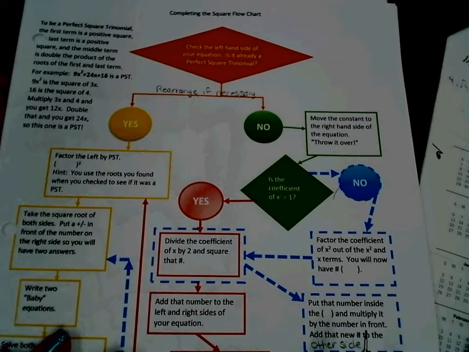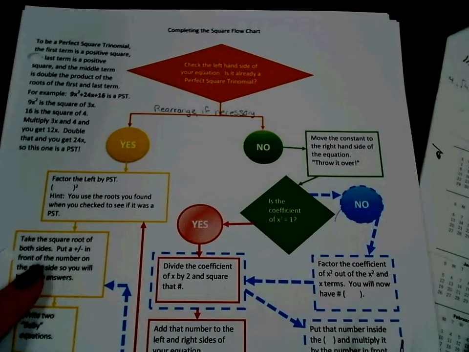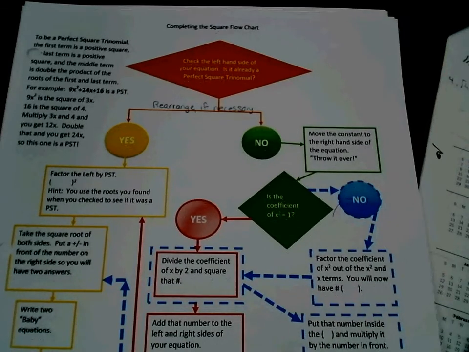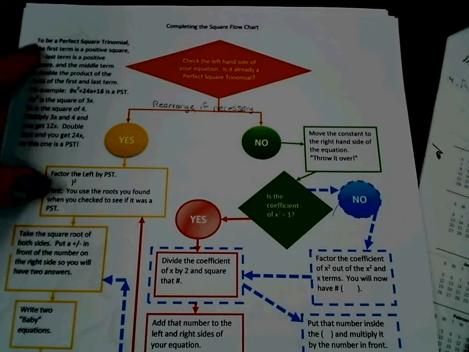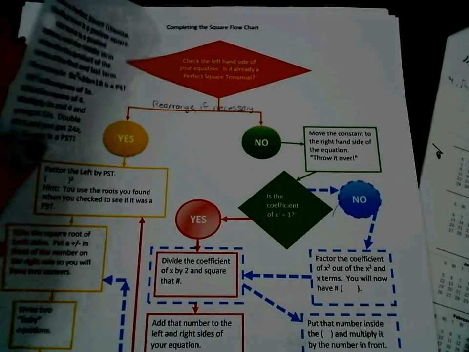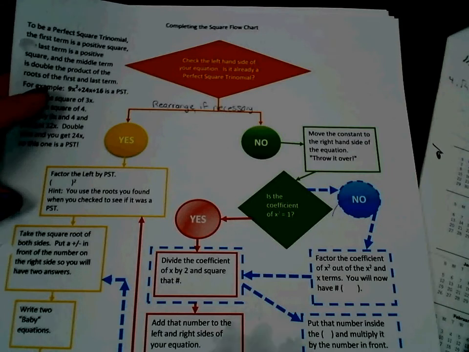If you need to stop the video and print one out, if you print it out in black and white, then if you want to, you can color it looking at mine or looking at the one on your screen. But anyway, this will be very helpful to you. I've worked about 2 years tweaking this to get it exactly how I want it, and this will talk you through how you complete the square.